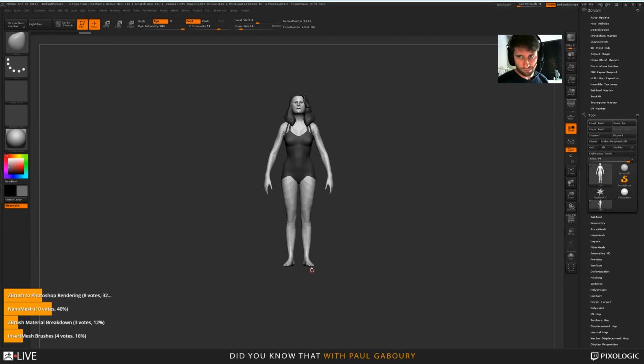So I'm assuming we still got everyone with me. Yes, because I don't see any chat happening. So either this is really boring or you guys are this enthralled with posing right now.